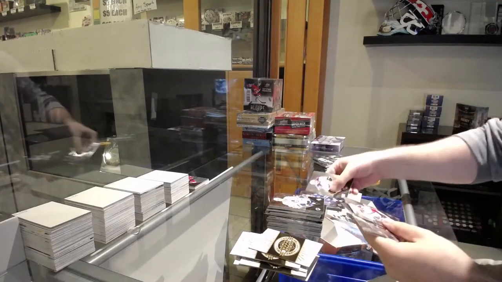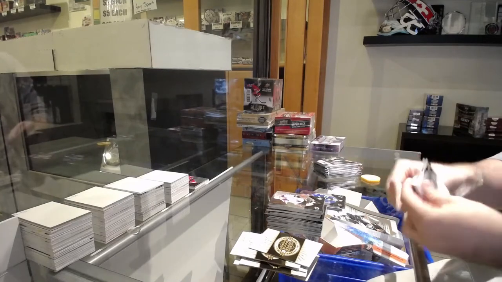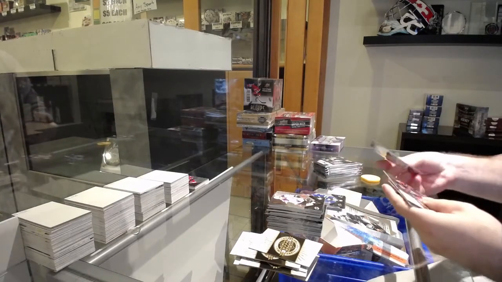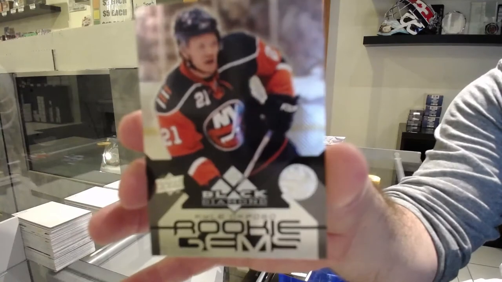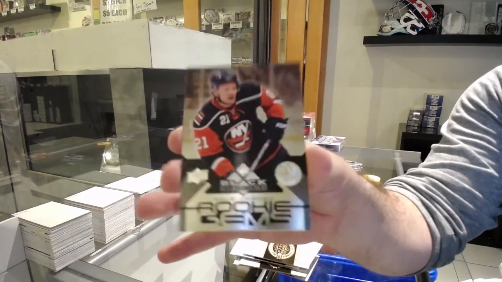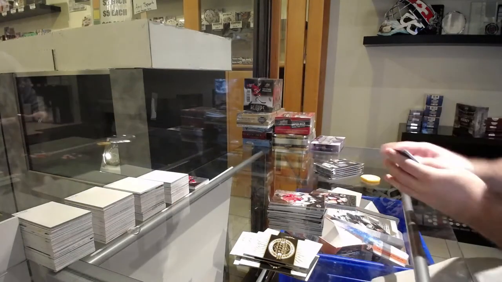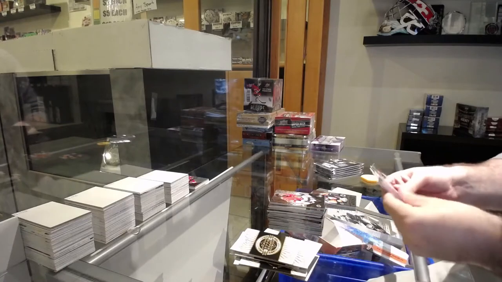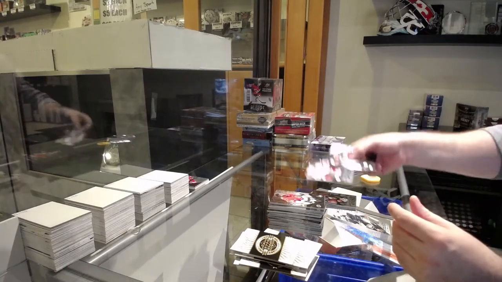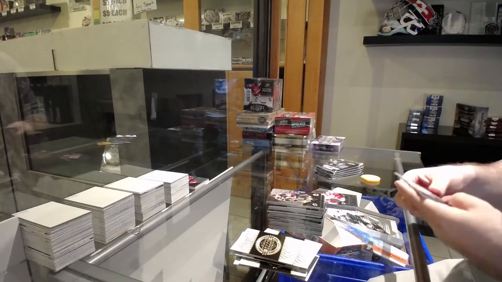Double diamond of Sedin for the Canucks. Rookie gems quad diamond, Kyle Okposo. We've got the base. Rookie gems triple diamond, Darren Helm for the Red Wings.